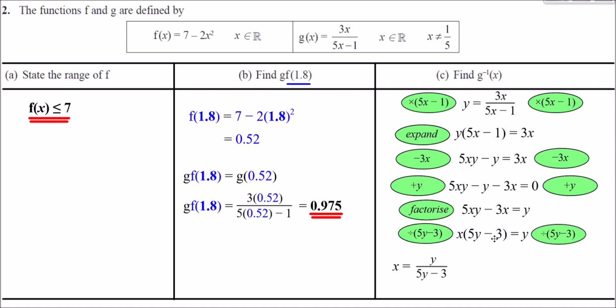I said it's almost the last step because, like I said earlier, we need to switch these letters around. So once I've got x as the subject, the final step now is just to re-letter x and y. So now what we're going to do, essentially, is just relabel. We're going to relabel x now as g minus 1 of x, and relabel y here as x. So essentially we've got g minus 1 of x equals x all over 5x minus 3, after we relabel it, to pick up full marks so it makes algebraic sense.